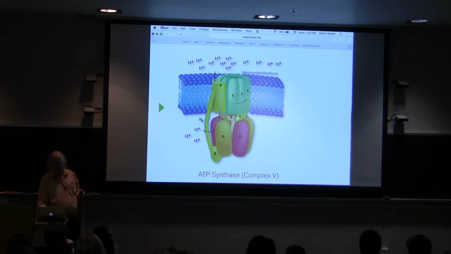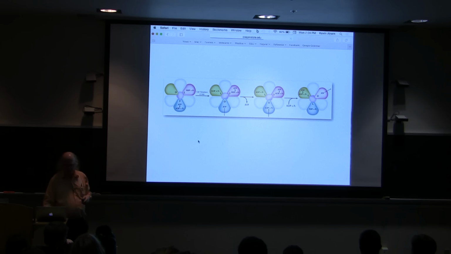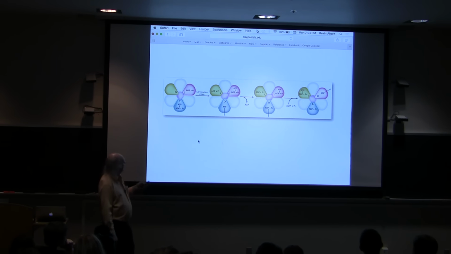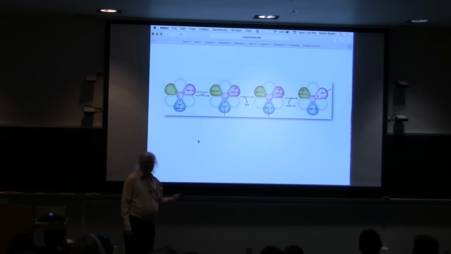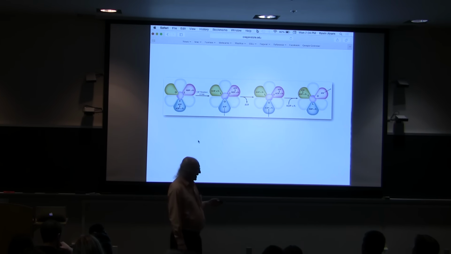And they have 3 configurations that can exist in what we call the L, T, and O states. I've yet to find a perfect figure for this. So I prefer to explain it instead of trying to say, well, look at the figure if you don't understand it. So these 3 beta units are here, here, here, in color, okay?